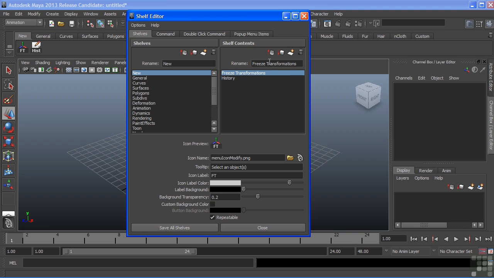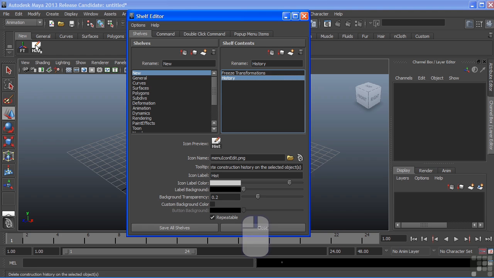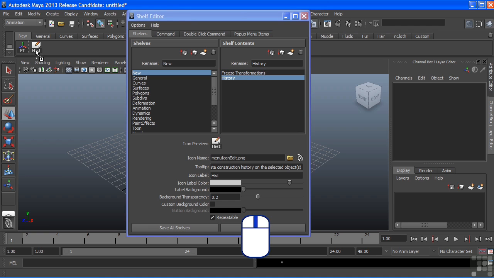If I want to delete one of the tools from the shelf, I can select it here and then just click on the trash can icon in order to delete it. We can also delete a tool from our shelf by middle mousing on the icon itself and dragging it to the trash can off to the right of the screen. In addition, if we want to take that same tool and place it inside of another shelf, we can also do that. And we would just drag it over one of our existing shelves and drop it, and it will show up on that shelf.